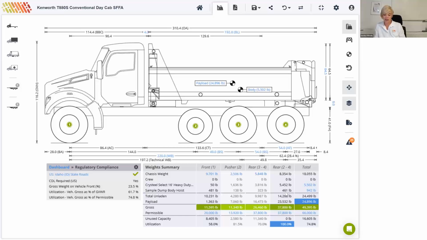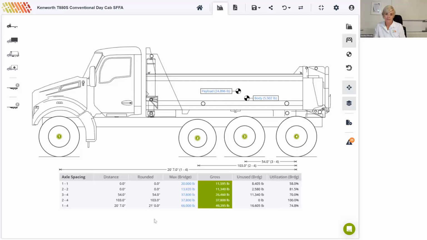And this really demonstrates that you need to know where you are. In some states, adding axles is the key. In other states, you don't get more by adding more axles. It comes down to the overall distance between front and rear axles. And because Idaho does have bridge law, you'll see that bridge icon has returned again. We can switch to that bridge view to examine the axle spread.